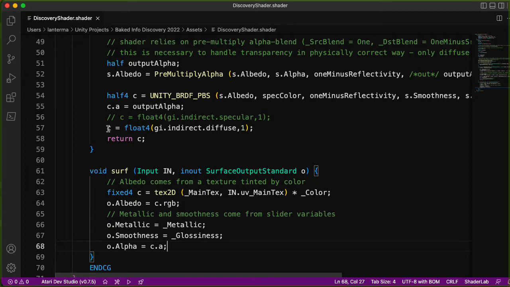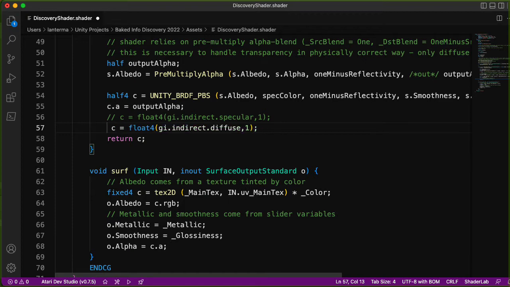If you have this line commented in, c equals float4 gi.indirect.diffuse, 1, this gives us the information for light maps and spherical harmonics. If I were to comment that out and comment in this line instead, where it's indirect.specular, that's for visualizing the effect of reflection probes, which I'll talk about next time.